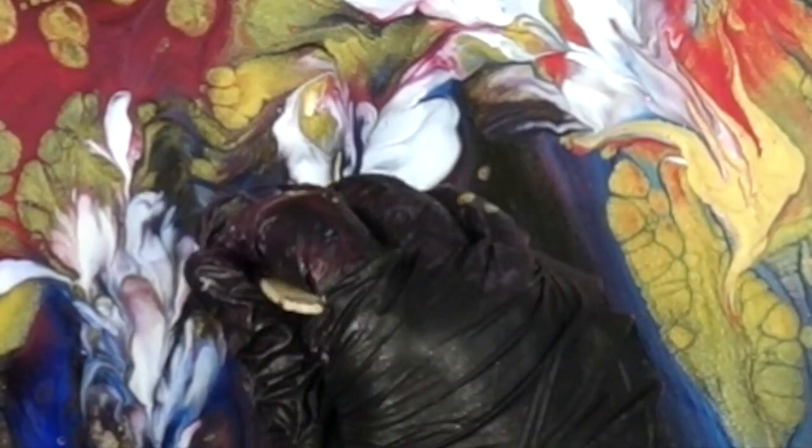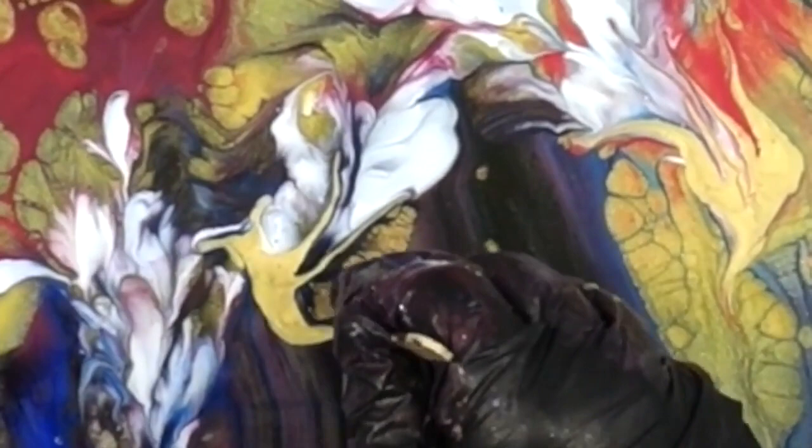There was one more little blossom I wanted to add that high flow gold to. And there it is, that's the whole painting.